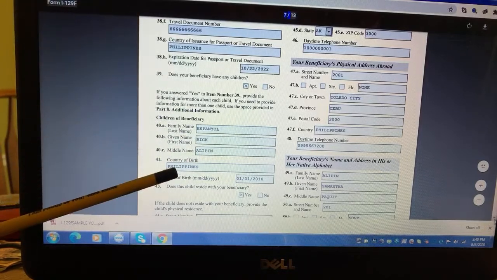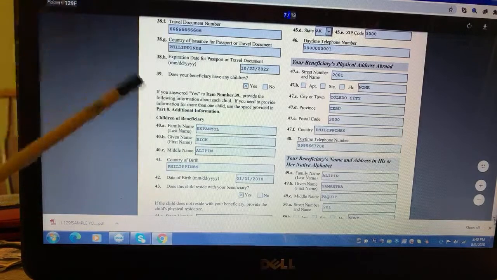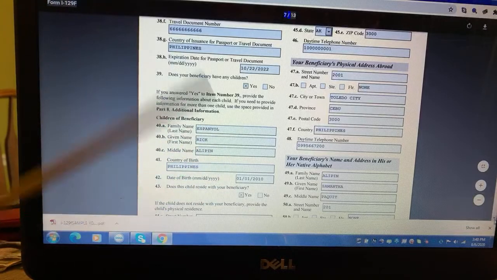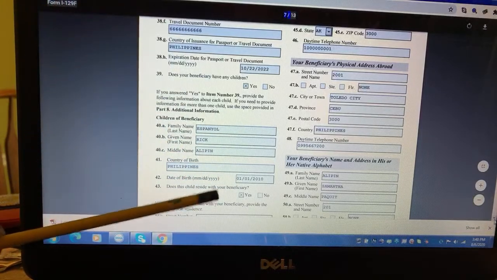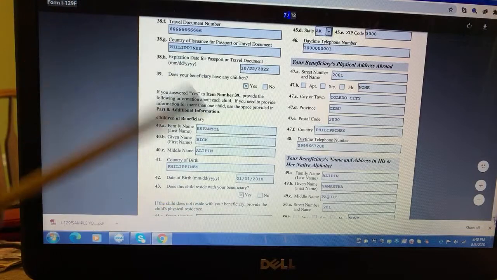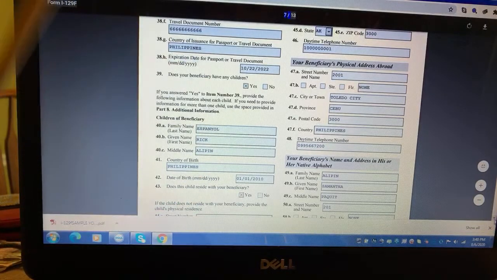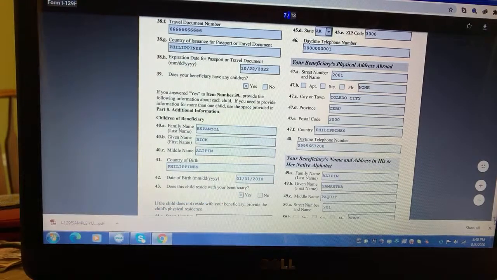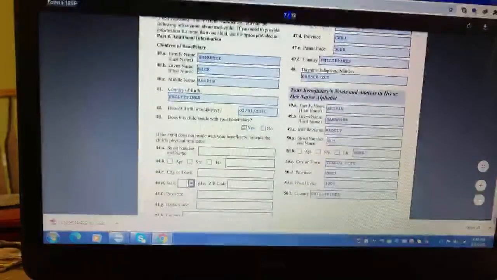So the country of birth of the K2 or the derivative is Philippines. Then the date of birth of that kid or K2 or derivative. Then, does the child reside with your beneficiary? If the child is staying with your beneficiary or your fiancé, click yes. If not, then click no. Okay?